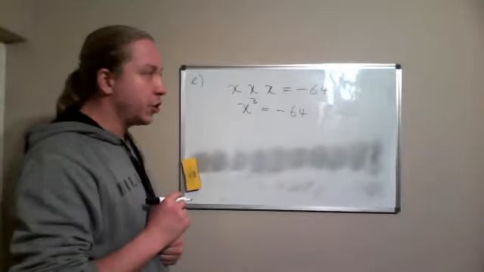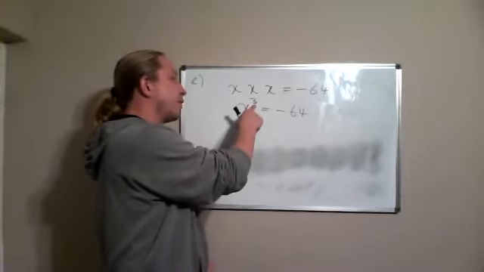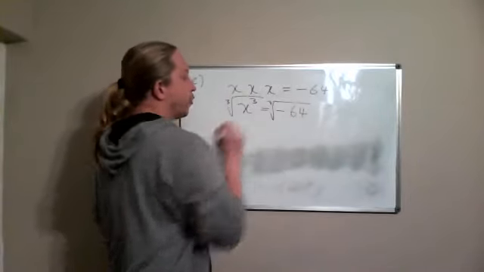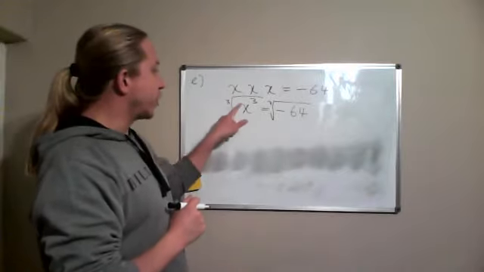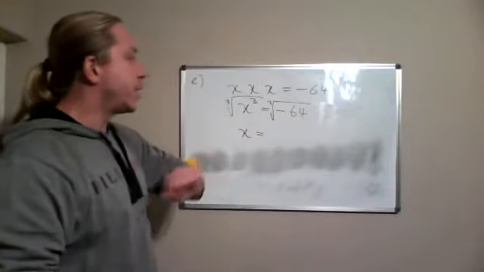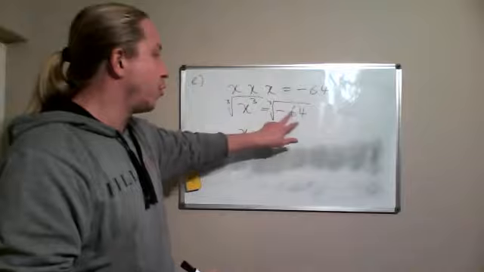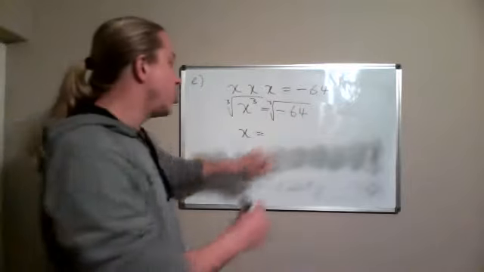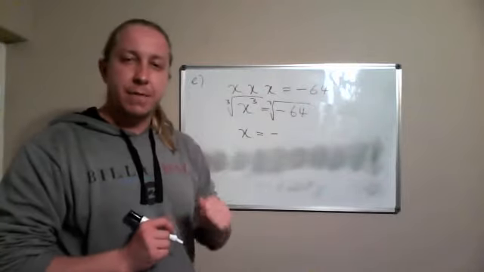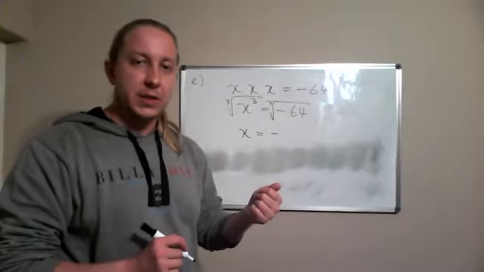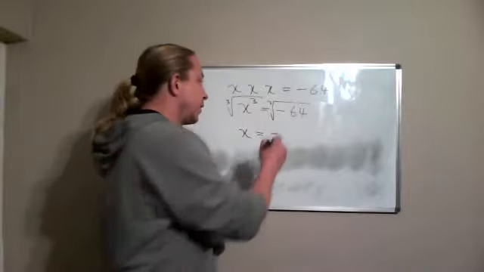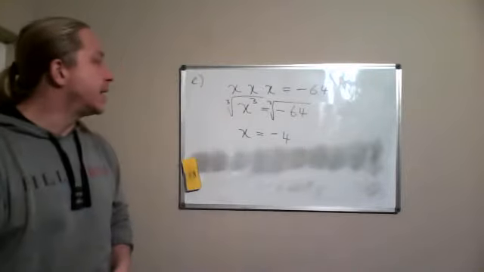What number is it going to be? Well, what do we do to get rid of that cube? We cube root both sides. Okay, so we cube root both sides like that. That cube root cancels with that cube, leaving us with just x equals. Right? What is the cube root of 64? Remember, we dealt with the negative already. We know our answer is going to be a negative. What gives us 64 when we multiply what by what by what? Well, it's 4. 4 times 4 is 16, times 4 gives me 64. So the answer here, x, is -4.